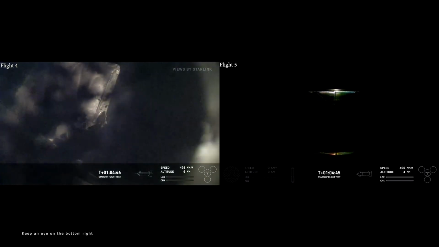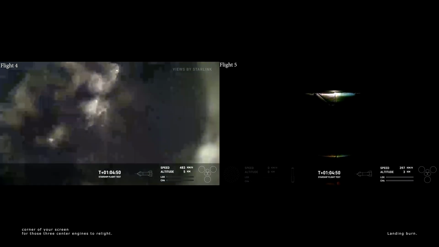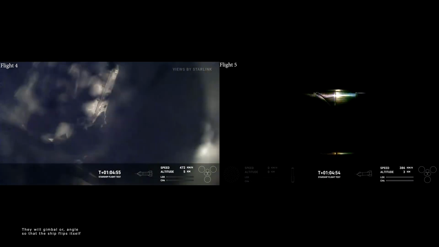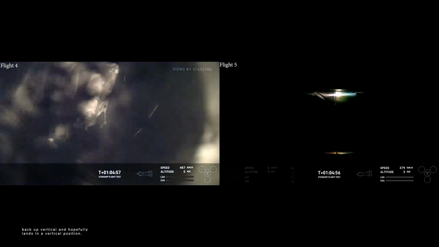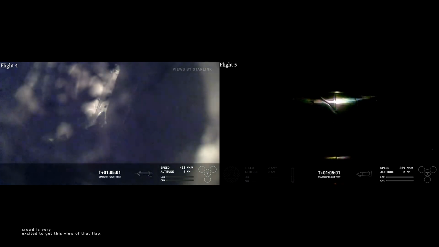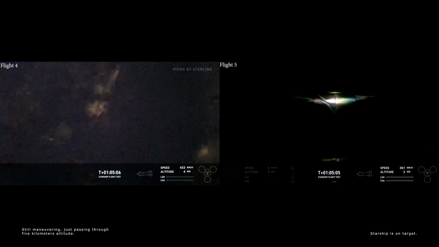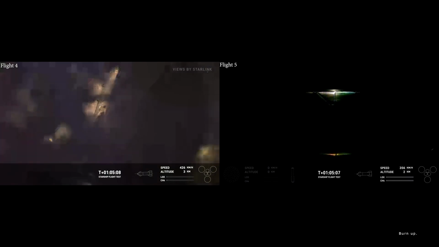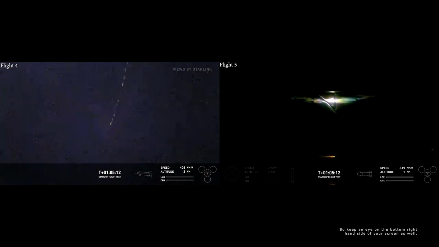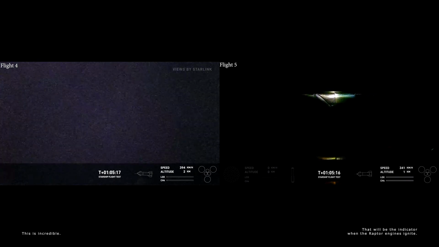Keep an eye on the bottom right corner of your screen. Five to go, coming up soon, landing burn. They will gimbal or angle so that the ship flips itself back up vertical and hopefully lands in a vertical position. And the crowd is very excited to get this view of that flap still maneuvering. Starship is on target, 5 kilometers, approaching landing burn startup. So keep an eye on the bottom right-hand side of your screen as well. That will be the indicator when the Raptor engines ignite.